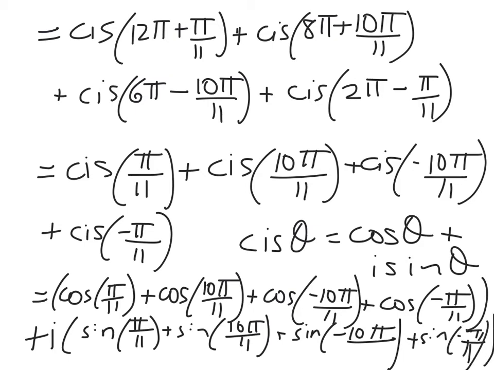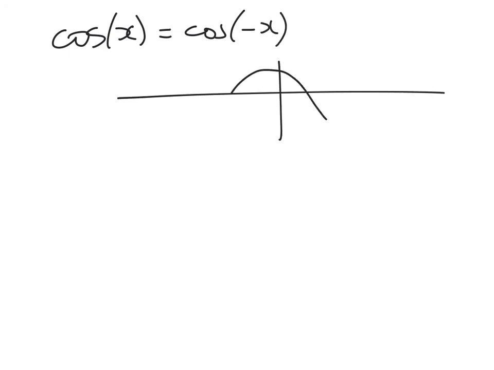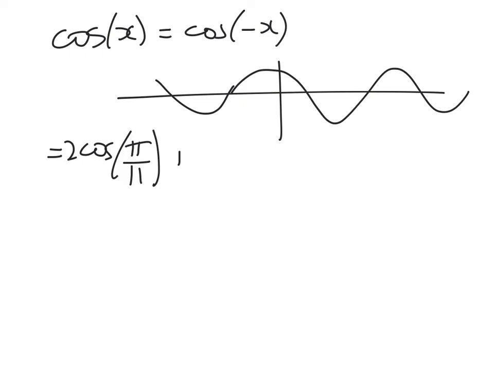Right, pretty illegible, but you should be getting a feeling for what to do for the next step, because there are a couple of ways we can do this, but even in odd functions it's going to make this really easy. Okay, so we know that cos of x is equal to cos of negative x, just from our basic trig. Now, what does that mean? Well, it means here that we've got 2 lots of cos of pi on 11 plus 2 lots of cos of 10 pi on 11.